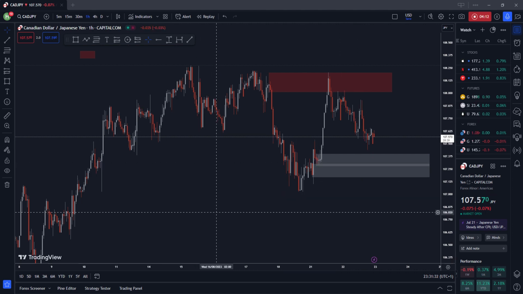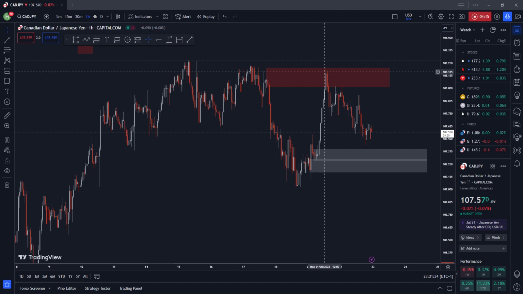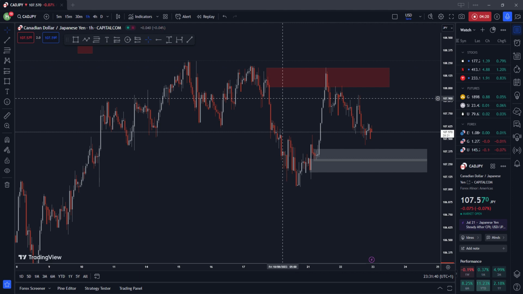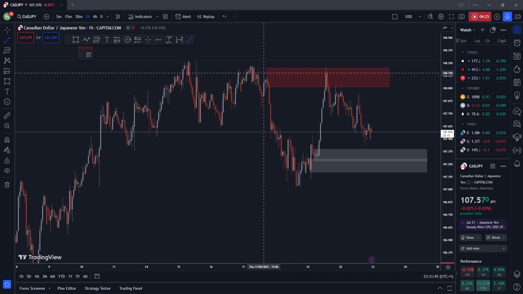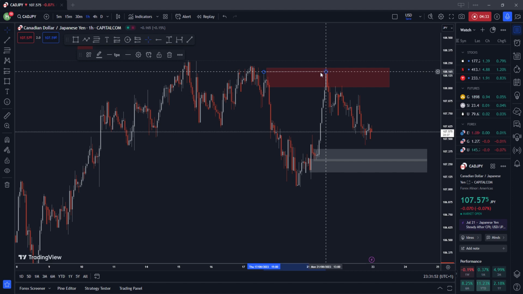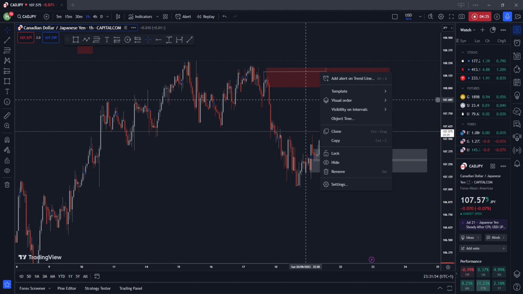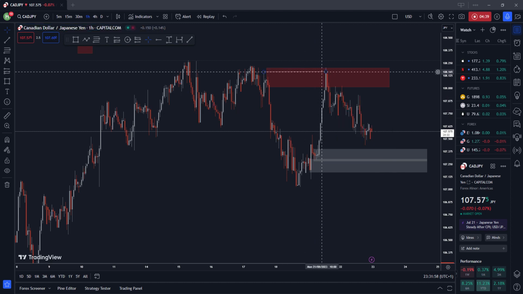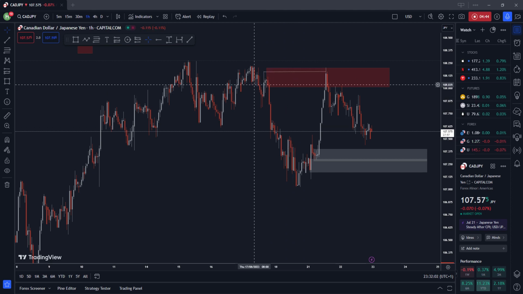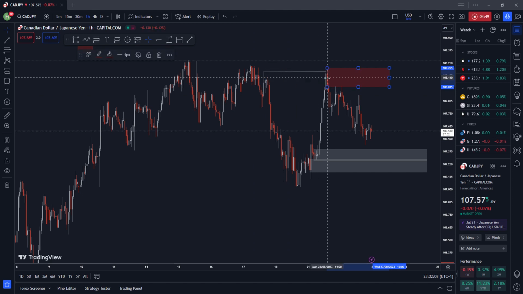However, you can see the price has reacted off of this and has failed to give us a break of structure. So we now need to identify the change of character, which will show us the price is still in an uptrend. As you can see over here, price broke this high over here, giving us a change of character right over here. And if you mark out this zone over here instead of that one, this is the zone we're going to be targeting.